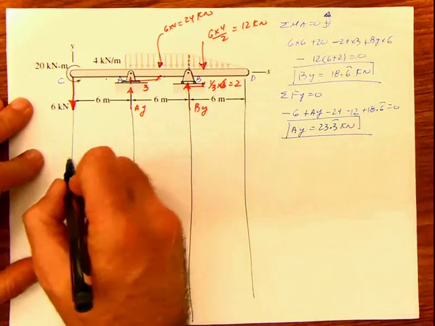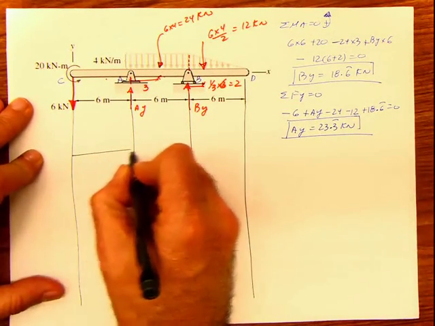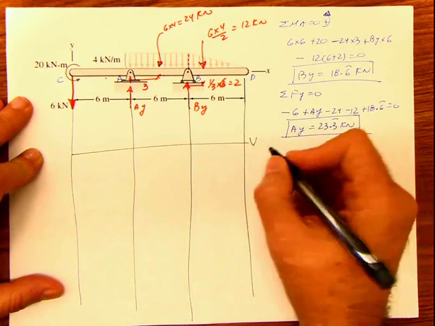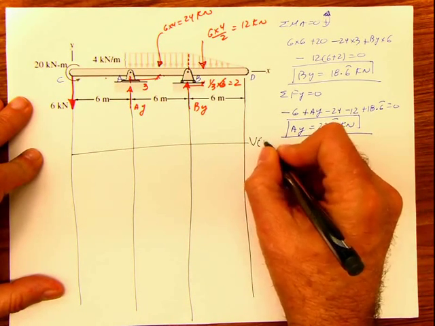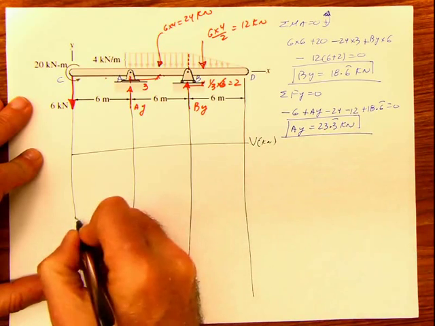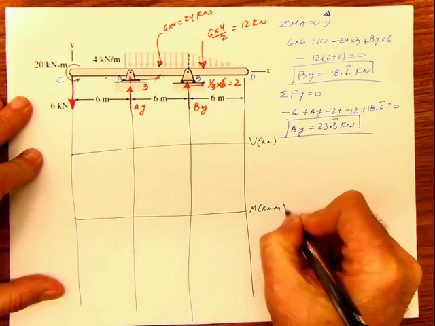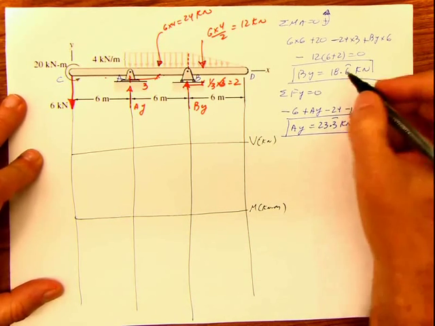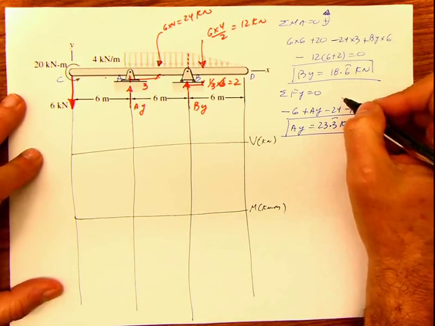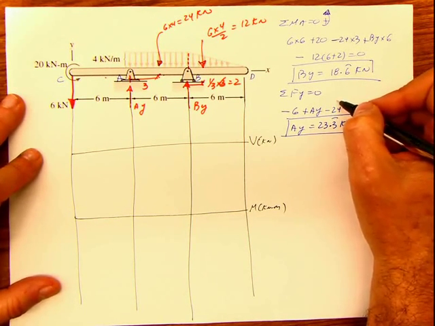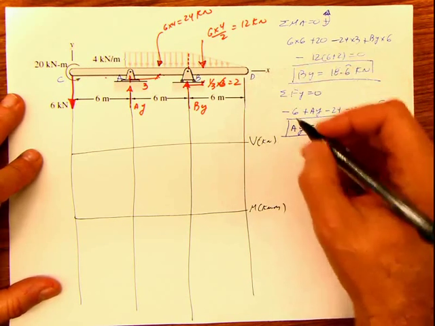Okay, and then we place a horizontal reaction in kilonewton and another one for moment in kilonewton meter, and that's it. Now once you have the reactions, it's not necessary, but it's very advisable to check the reactions.